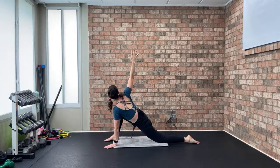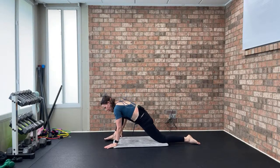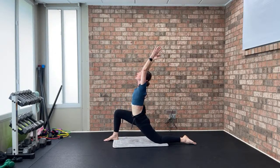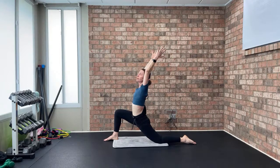Eye gaze to the ceiling. Lengthen, just go deeper into the stretch as you loosen up. All right, take that hand down. Now, if you want to go deeper, lift your hands. Eye gaze to the ceiling. You're going to really get a lot deeper in that hip flexor. Chest is open and proud.